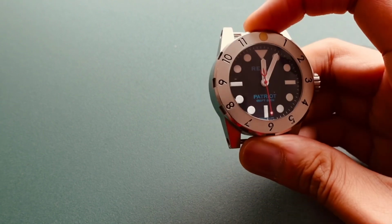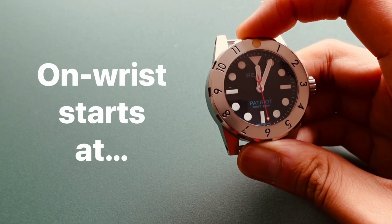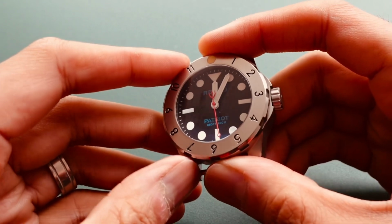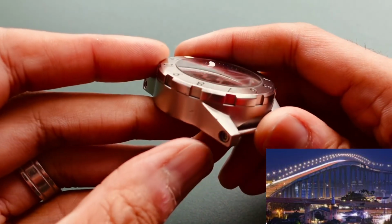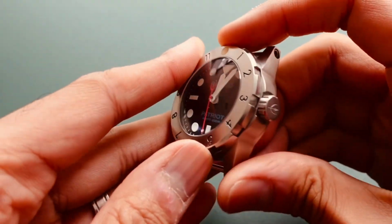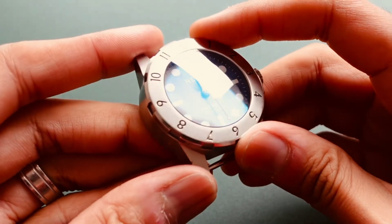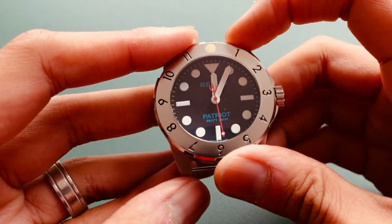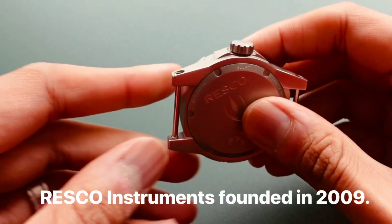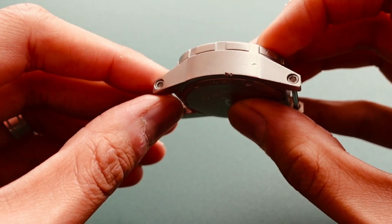And here's a nice chunky watch. It's a RESCO, R-E-S-C-O, from a company called RESCO Instruments out of legendary, scenic, sunny Coronado, California. Because it's from Coronado, you may have guessed that this has some affiliation with the U.S. Navy SEALs, and indeed, it's a former SEAL that made the company, and it's a pretty successful company. They've been making watches for a while, and they have a very unique, very specific aesthetic.